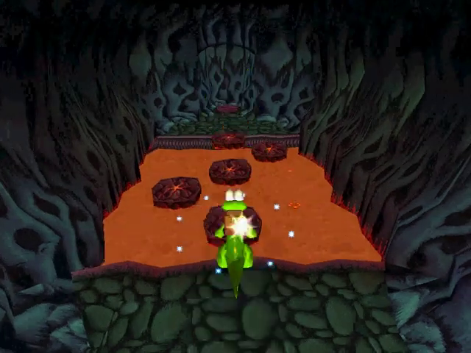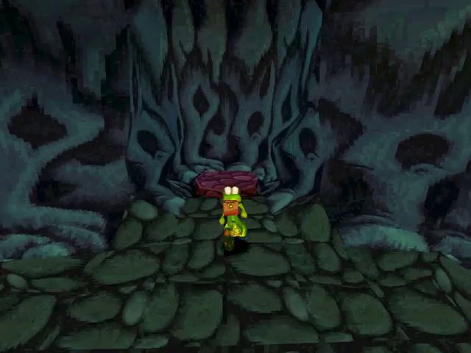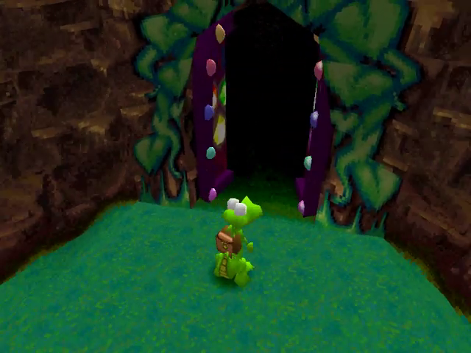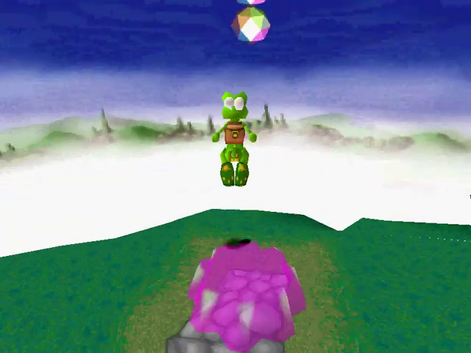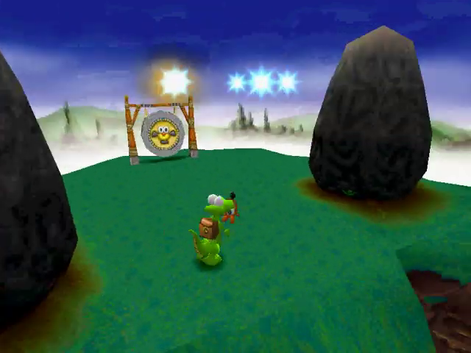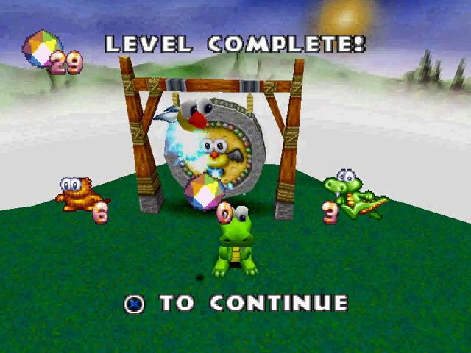Up here, we find another gem, and that's all five colored gems we have for this stage. Every level, well, most levels, except for the boss stages, have five of these single-colored gems. And they use them to open this door, and you can go on and get the bonus section of that level. Usually, it has a Gobbo behind the door, so you have to get them all if you want to find every Gobbo. Anyway, there's a balloon here, and we can unlock it and get the last Gobbo. And that's that level.